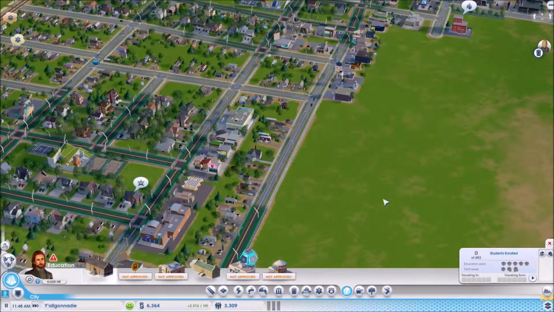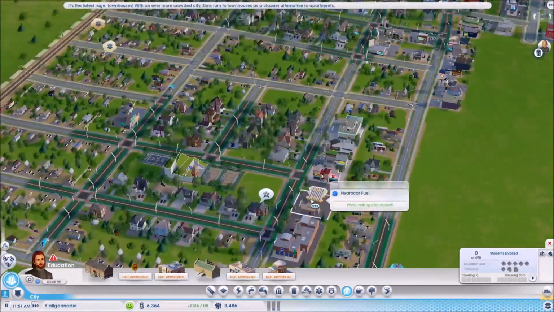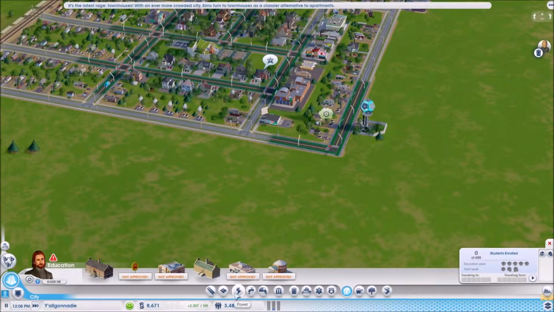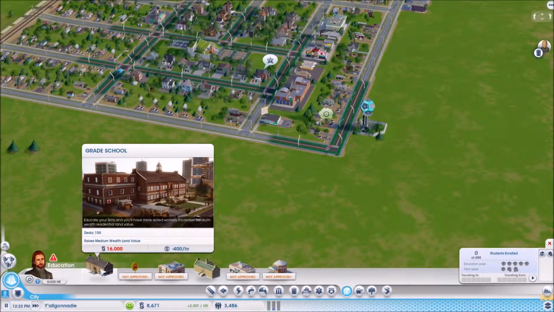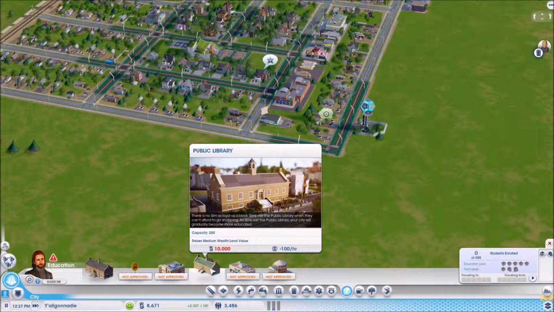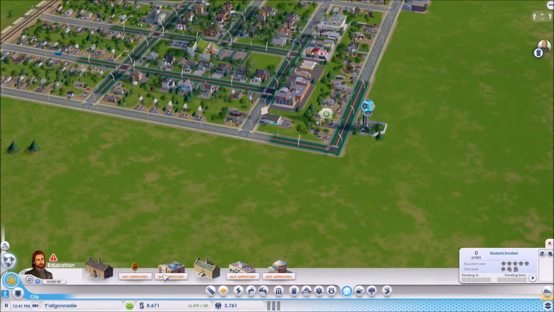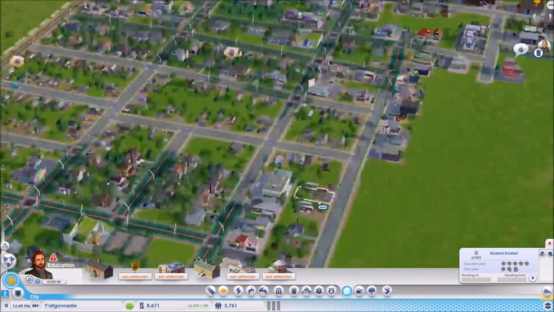16 grand. Okay, so my next trick, hopefully, if I don't have to spend too much more money, will be education, but I still need 5,000... Ooh, fly. Yeah, get away from my face. I still need... a high school in the region. It's a grade school. Public library. Okay, so I need schools. I need schools. I need schools.